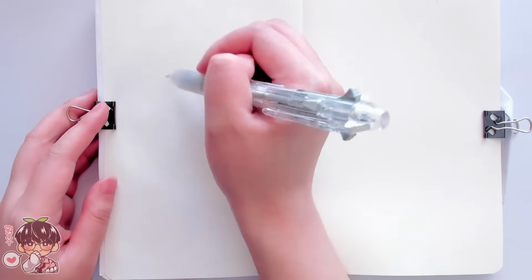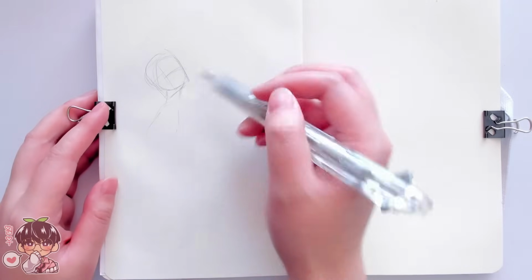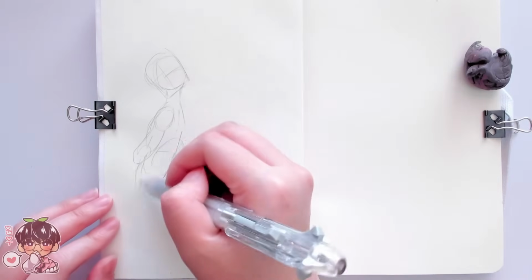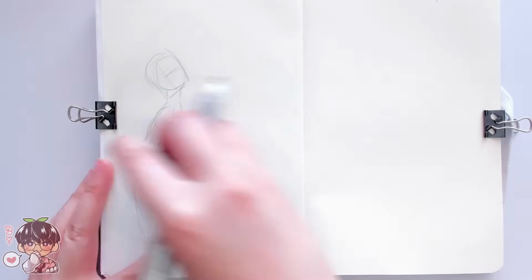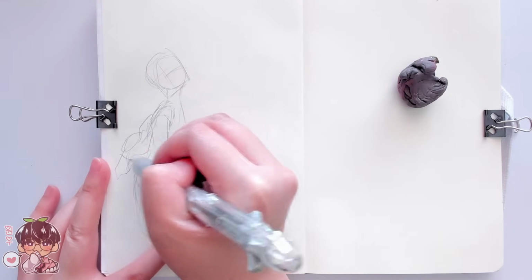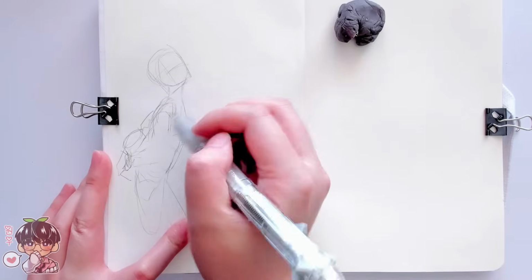Don't overthink, just draw. So maybe... I don't want to do this. See, this is his waist. So I could make him just have his hand, so I could make it like this. That way we can put the hat behind him. What a messed up hat we have here. I'll figure it out because I don't like drawing the hand behind the back as often because I feel like it always looks a little funky. It's probably because of the foreshortening.